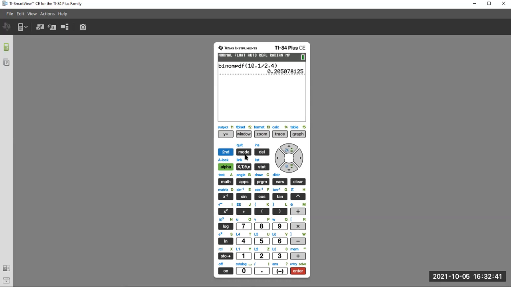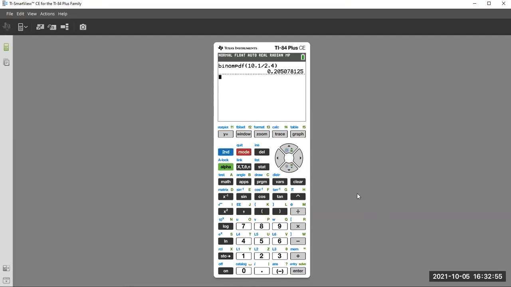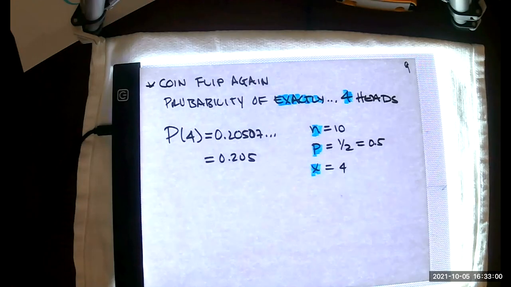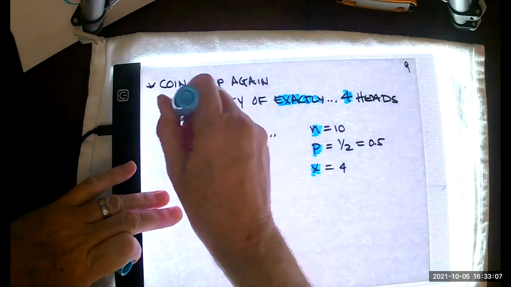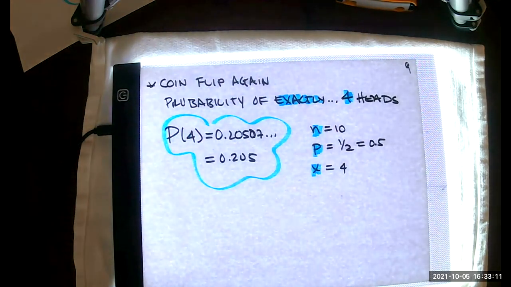I'm going to turn my stat wizard back on. I find the stat wizard works pretty well with my distributions, and it makes entering the data just a bit easier. All right. So let me stop my sharing. And there we go. So that is really how I expect these problems to be done.